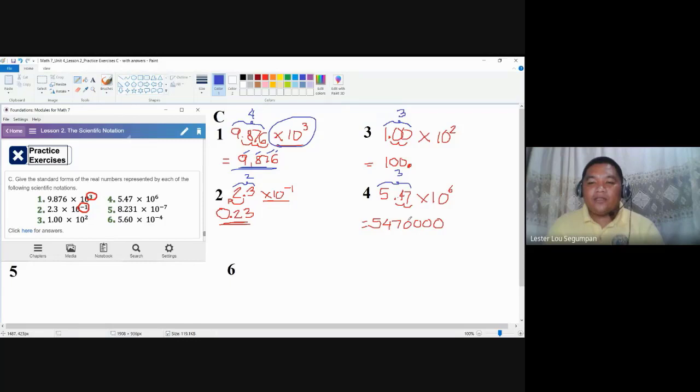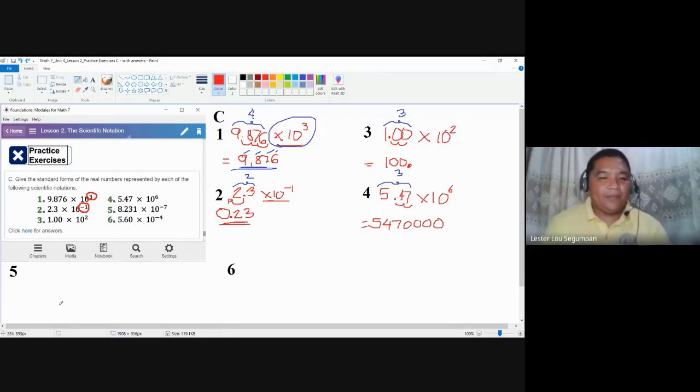If we use other numbers here, such as 1, 9, 6, and 7, they will all be counted as significant. So we can only write zeros here. And unlike number 3, do not write a decimal here. In number 3, we need to write the decimal to retain the number of significant figures. But in number 4, if you write a decimal point here, this will be counted. In short, they will have 7, where in fact we only have 3. So unlike number 3, no need for the decimal point.